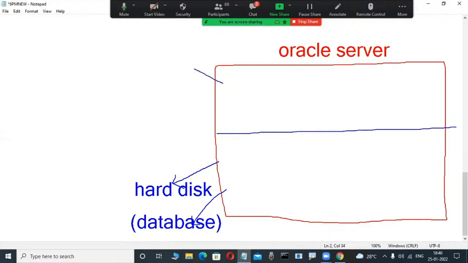The part above the hard disk is executed somewhere else. This is called the instance, or RAM memory area. Observe here: some concepts are executed in the RAM memory area. This is the instance. For newcomers, think of it as RAM memory. Some concepts are executed in this memory area. Okay, fine. Now check it out.